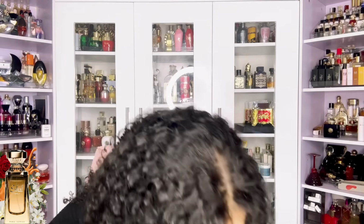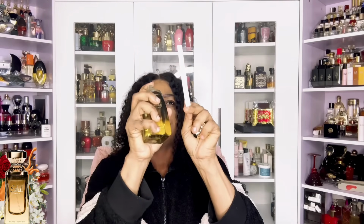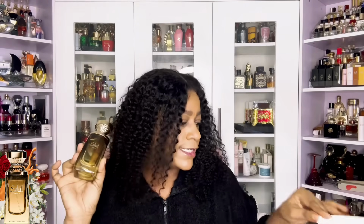Now let me spray this one on a blotter, but I'm not promising you fireworks because vanilla scents usually do not communicate. I'll be trying not to spray my camera if you see me trying to find an angle there. Okay, Ishal Vanilla. All right, this does feel like a host of sweets, and then of course that vanilla, a little bit of woodiness. Yes, does give me vanilla. It even gives me a toasty vanilla feel, like a dark vanilla. But as I said, it's difficult to break it down when it comes to vanilla scents unless you commit your nose to just wearing that particular scent and then breaking it down as you wear it, to say, oh, it's transitioned to this, it's transitioned to this.